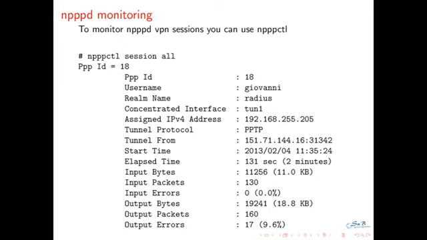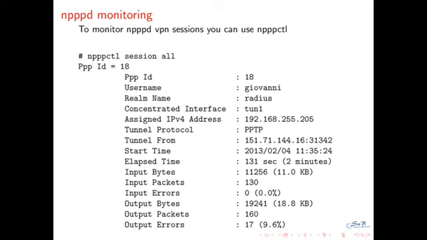You can see the username, the realm, the concentrator interface, which will be tun or pppx1, 2, etc., your assigned IP address, the protocol, the public IP address, and some information about packets which pass through the VPN.